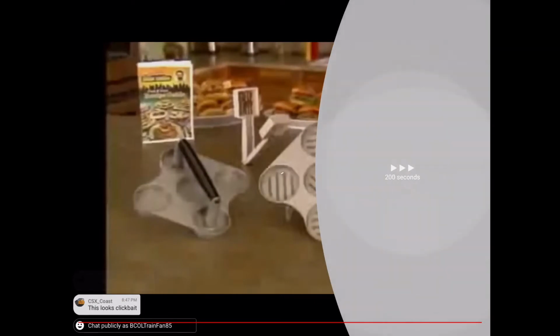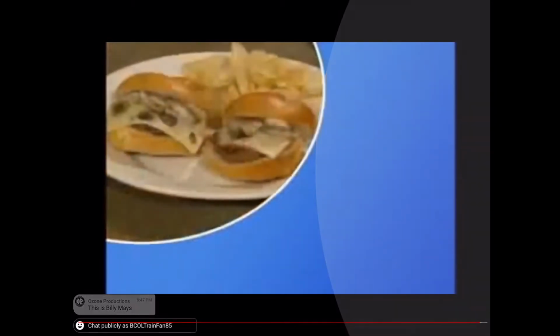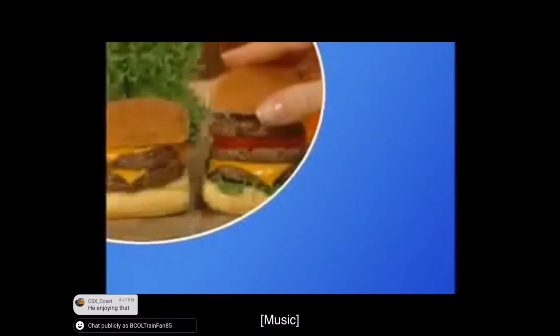Oh, should I just skip it? Recipe guide and quick prep slicer. Yeah, just basically like Krabby Patty.